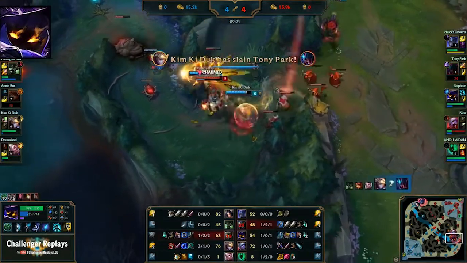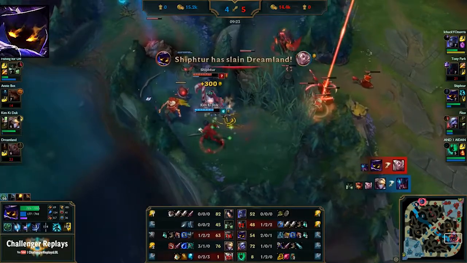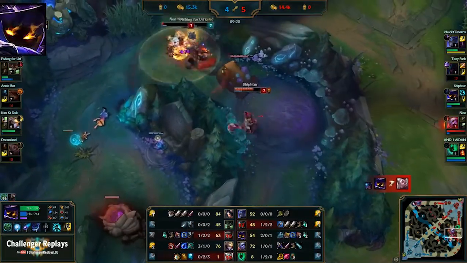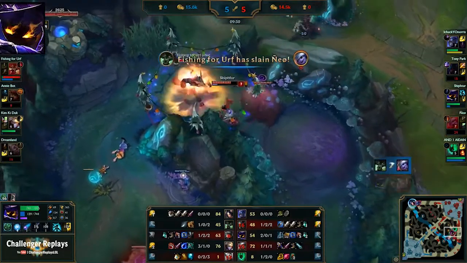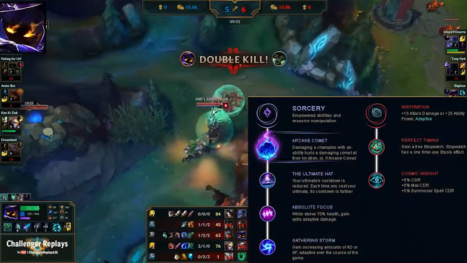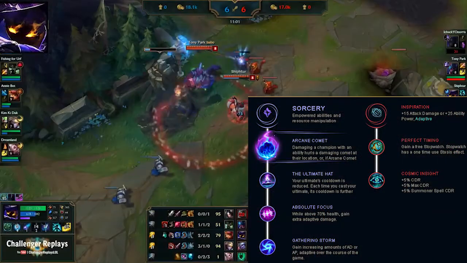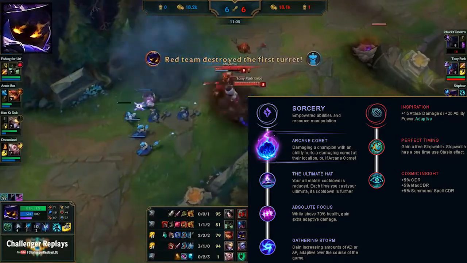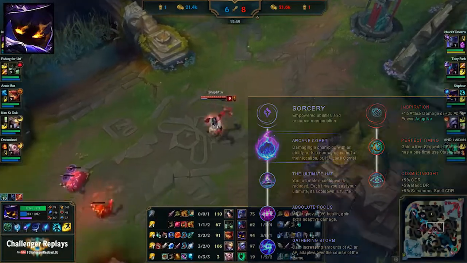He doesn't even need to press his R anymore. Just stun, W, and boom, 4k AoE damage. Anyways, with Veigar, you are going to be taking Arcane Comet, the Ultimate Hat, Absolute Focus, and Gathering Storm. For secondary tree, it is going to be Inspiration, into Perfect Timing and Cosmic Insight.